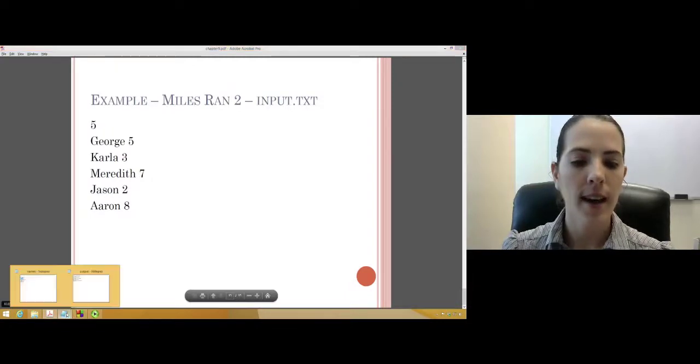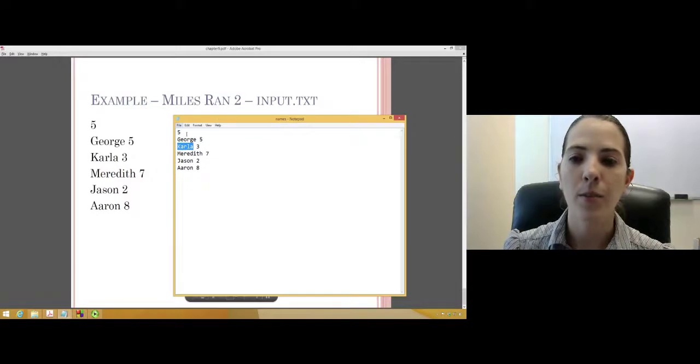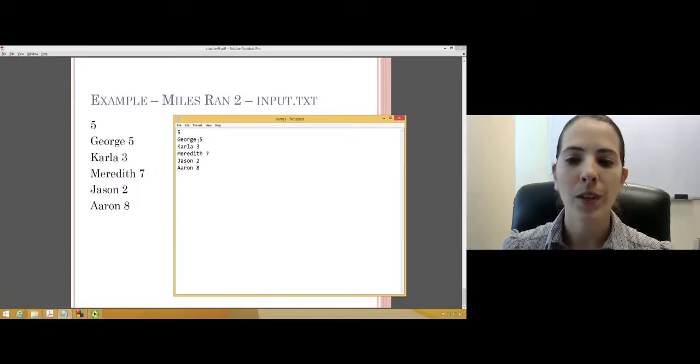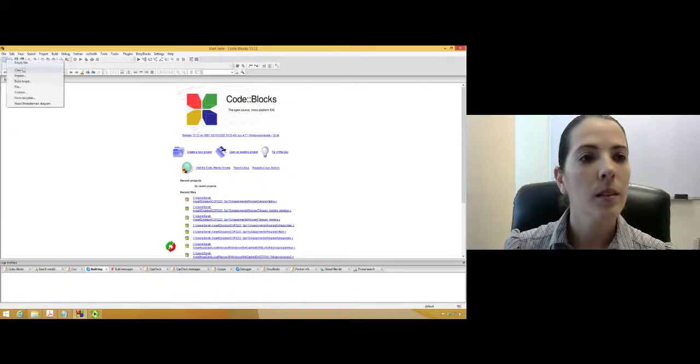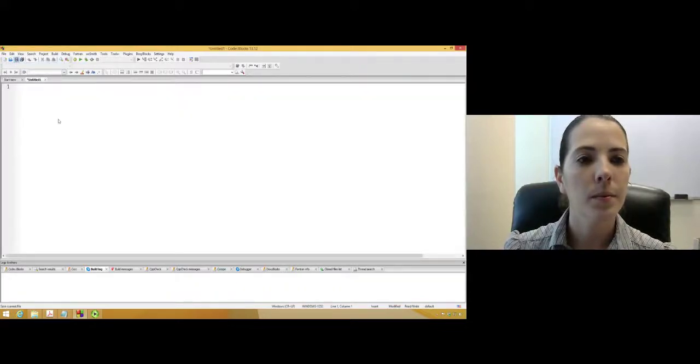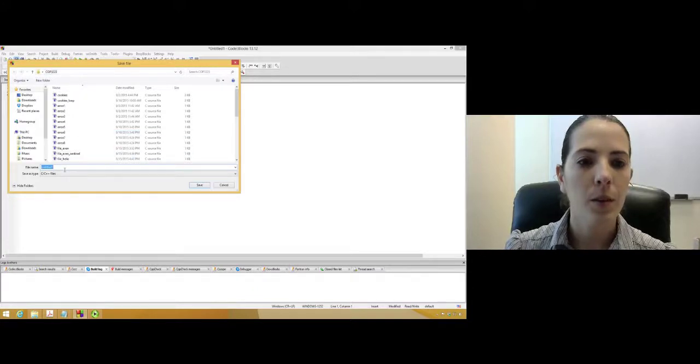So let's take our input file. Here's a copy of it in the slides. We've copied it into Notepad. This one's called names. We're going to read from this file the same way we've read from previous files. We're going to create a new program. We're going to store it in our folder.